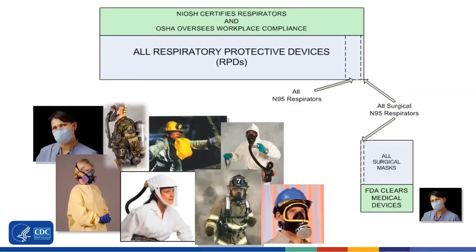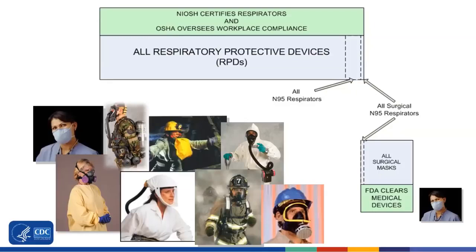NIOSH approves self-contained breathing apparatus used by firefighters, powered air purifying respirators used in many industries, gas masks, chemical cartridge respirators, and particulate respirators as well. Essentially, all of the products shown on the left side of the slide are approved by NIOSH. Healthcare workers are most familiar with N95 filtering facepiece respirators and N95 surgical respirators. FDA clears only the surgical N95 that is shown on the right.